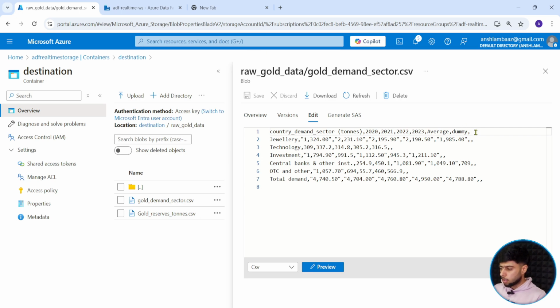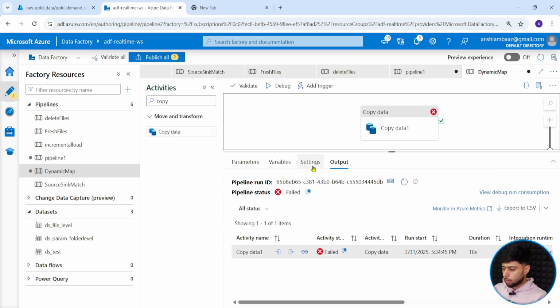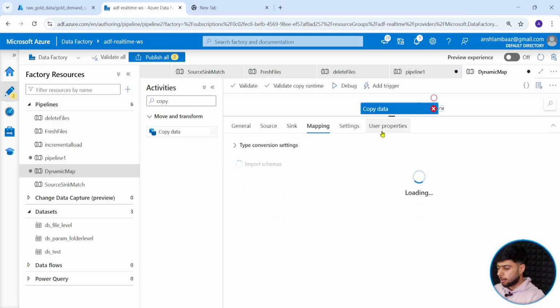Then I think we should create one here as well, dummy 2. Why? Because there are two commas and it's a CSV, so comma separated values. Yeah, I think so. Let's click on save and let's import the mapping one more time. So this was a challenge that is added to our plate.